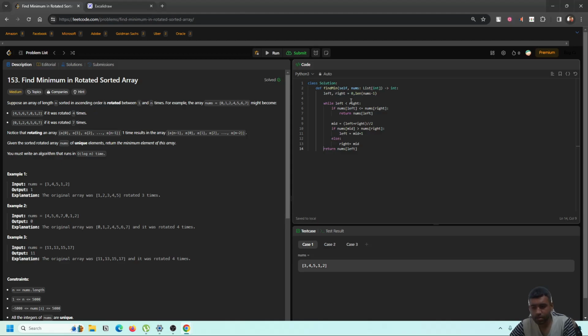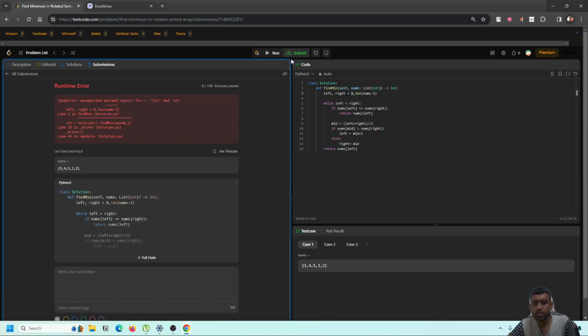If left equals right, left is going to be the 0th index, and this will just return, and we have a constant because one is the least length of the array. So we set right equals length of nums minus 1. Okay, just a typo here.